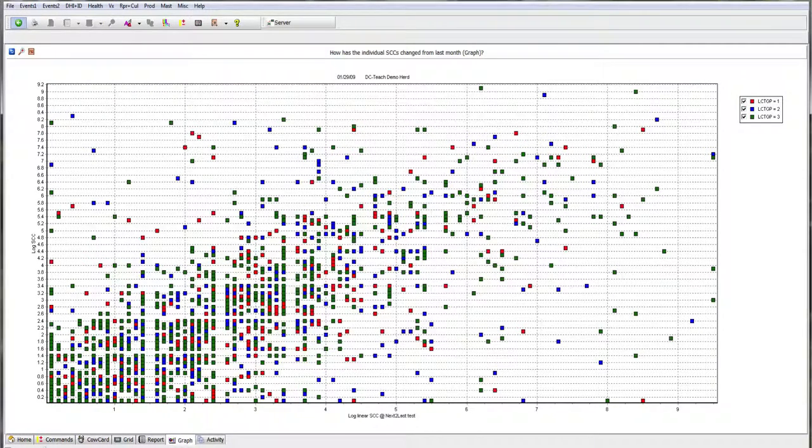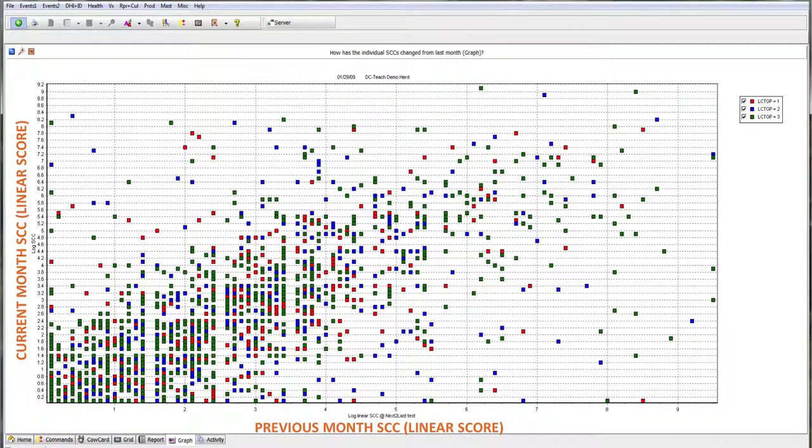Now that we have the report pulled up, notice what it is showing us. On the y-axis, or left-hand side of the screen, is the somatic cell count linear scores for the most recent month for each cow tested. And on the x-axis, or the bottom of the page, is the previous month's somatic cell count linear scores for each cow tested. This information is helpful in showing us our mastitis instances over time, not just for a single month. Also, you'll notice that each cow has a specific color indicated by their lactation number, with first lactation being red, second lactation blue, and third or greater lactation being green.